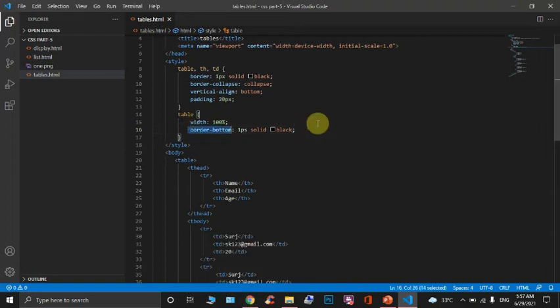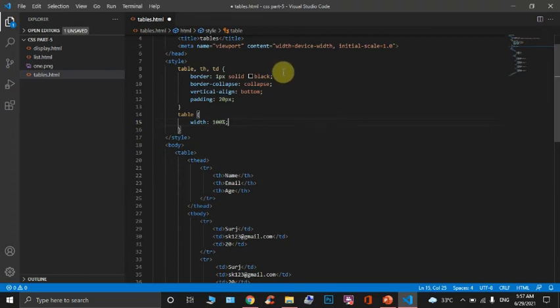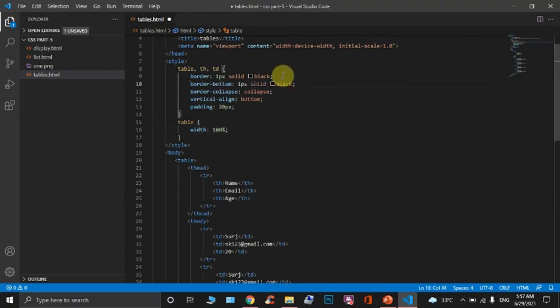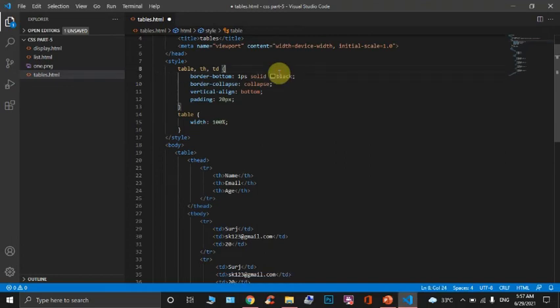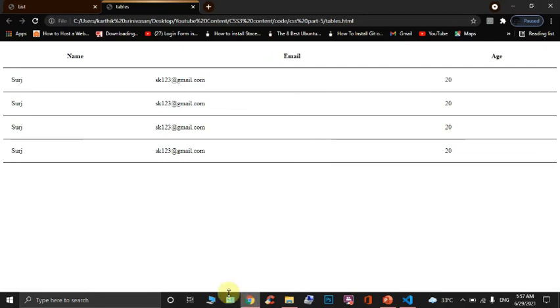Sorry, it should come here. And we should remove it. So now you can see the border-bottom as 1 pixel. Now we can design a hover.